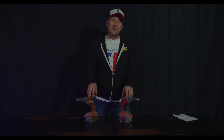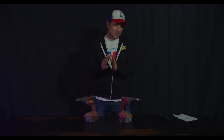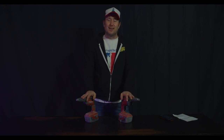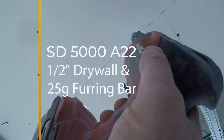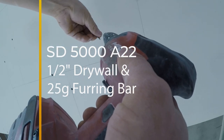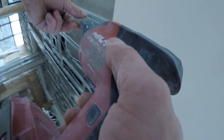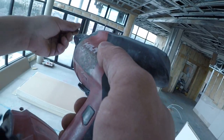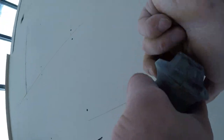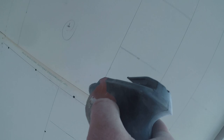So yes, watch the Hilti SD5000 in action. I have a lot of clips for you. I have some sound clips so we can compare the two guns together. I got all the information you want about this gun before you buy it right here.